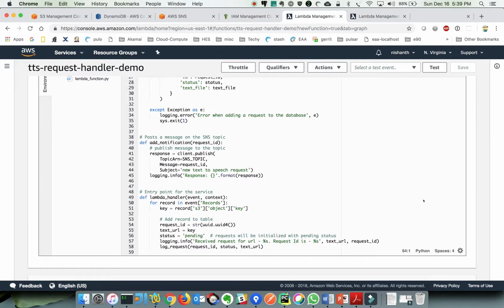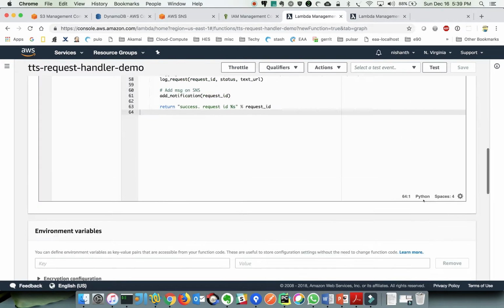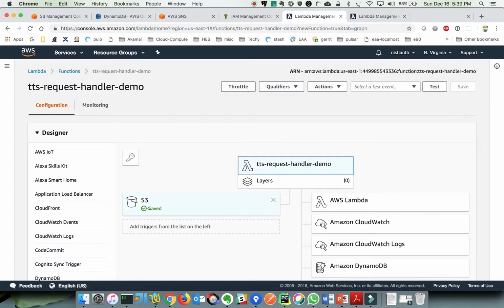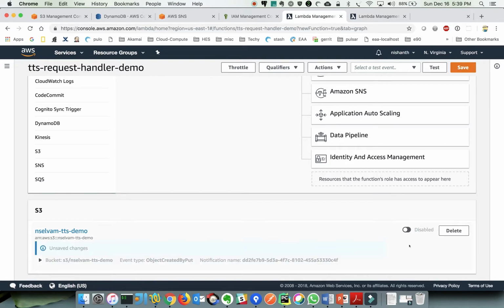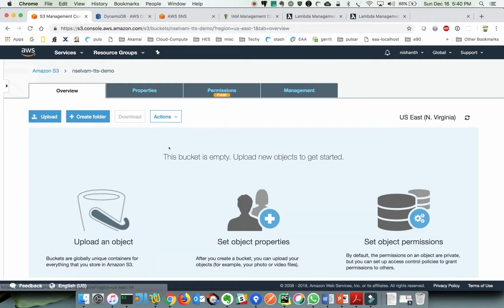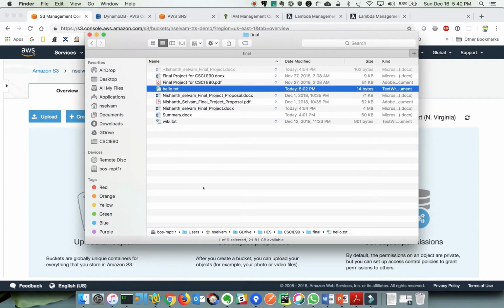I want to disable this for a moment, just so that I can place a test file in this bucket. So I have a local test file, which I'm going to place in this bucket.